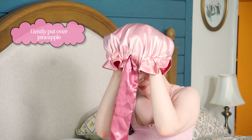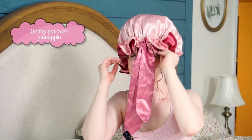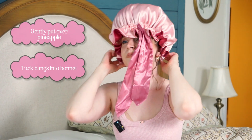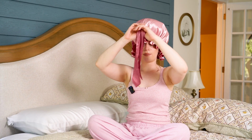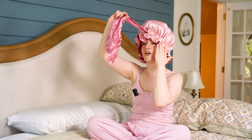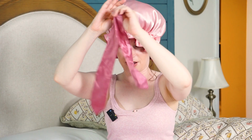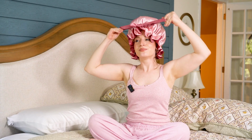So now I'm just gently putting that over my head. If you have bangs, you're just going to tuck the bangs in. I don't do anything special with them except for just tuck them in. This particular bonnet I got on TikTok Shop. I don't really love it. I would like it if it didn't fall in front of my face, but besides that, it's cute. And then I'll just tie that in a cute little bow.